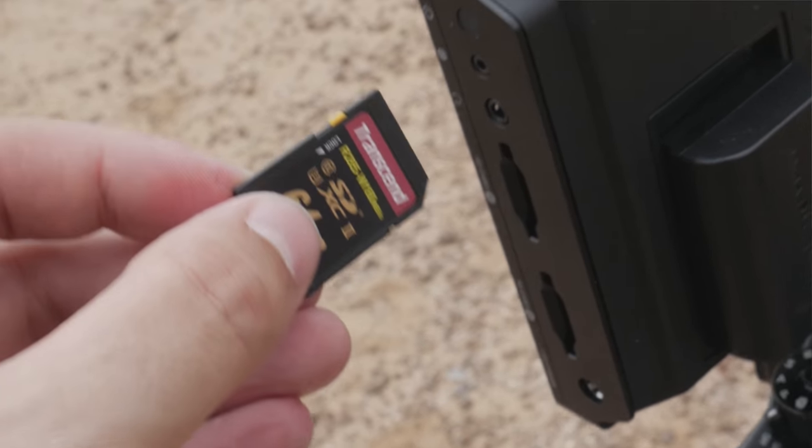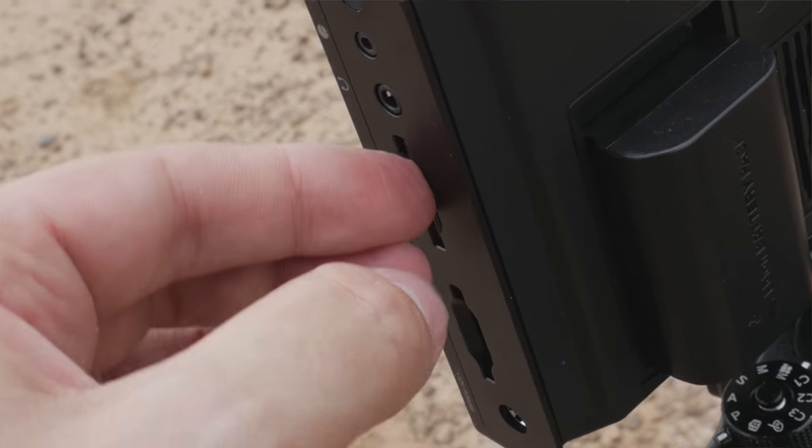The Video Assist takes SD cards — the new UHS-II cards — and right now the cards I have are 64GB. But when you switch to HQ and even ProRes 422, the recording time is very, very limited. I've only recorded a few short test clips and with a 64GB card, it's saying I have about 9 or 10 minutes left. So a 64GB card for about 11 or 12 minutes max is kind of crazy, especially if you're used to shooting internally. The GH4 with a 64GB card can record in 4K for an hour and 25 minutes — that's significantly more. The gigabytes get eaten up really, really fast, so that's definitely something to keep in mind.